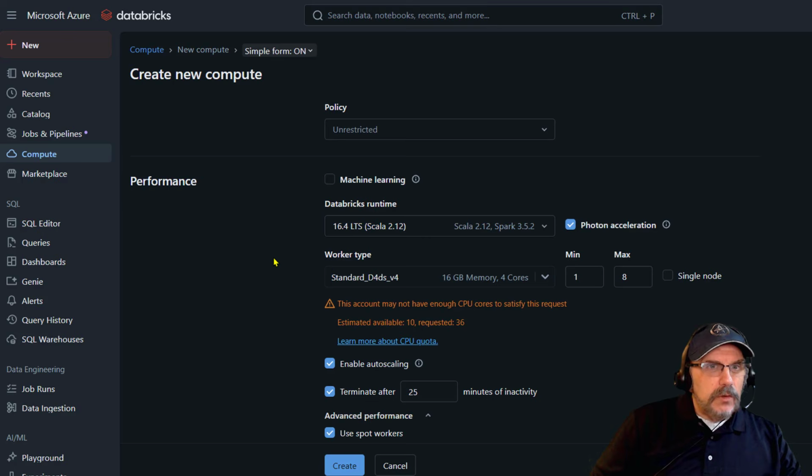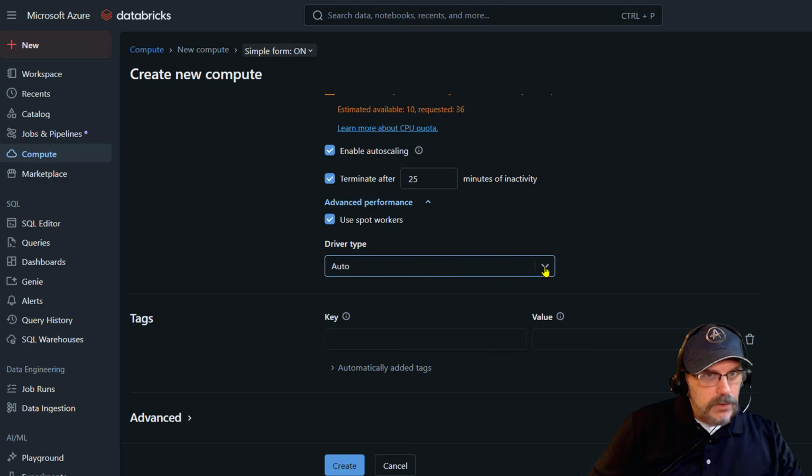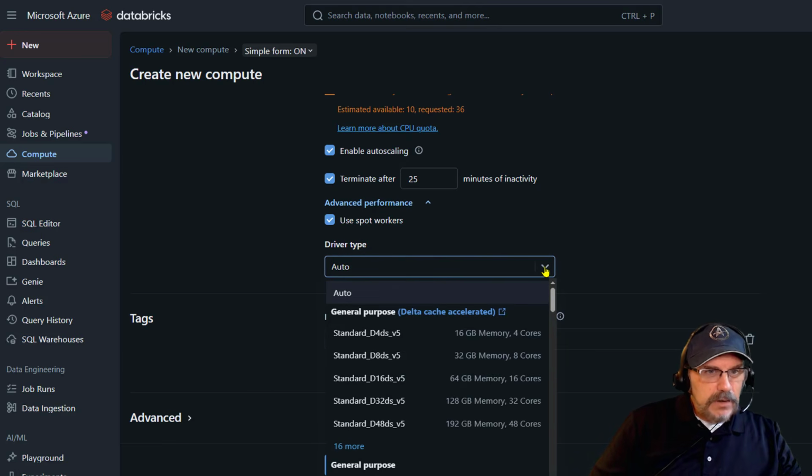Now, driver type, you see up here, we've selected what our Databricks runtime and then our worker type is, but the driver can be different. Auto means it's going to basically create the same driver node as you have in your worker nodes, but I can go down here and say, you know what, I'm going to make a really heavy duty driver node. Why would I do that, Brian? That makes no sense. Well, I think I've already said this, but there are a lot of queries I do in which it's not really necessary to spin up multiple nodes. I might be able to create a really large driver node and then contain my query so that it just stays on the driver node without spinning up the other nodes.